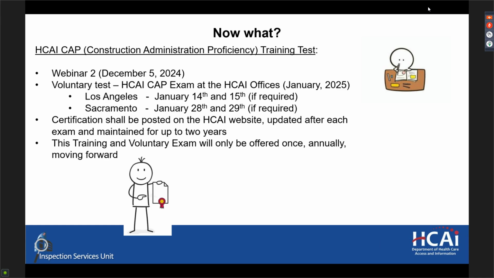Okay, so the exam is based on Chapter 7 of the Administrative Code. It will be 30 questions. It is closed book. You will have 1 hour to take the exam. And in order to get a passing grade, you need to get 80% or better, which means you have to answer 24 out of 30 questions correctly.